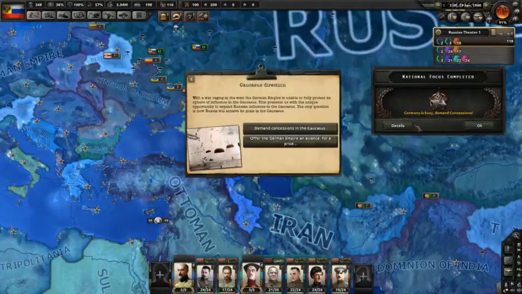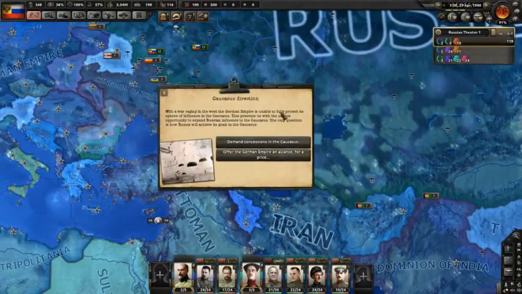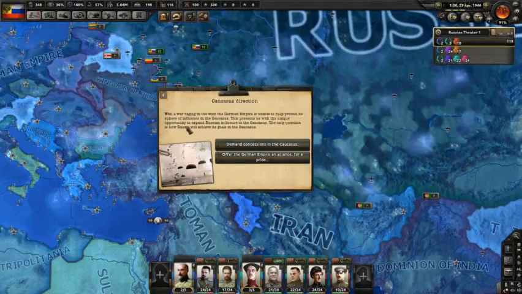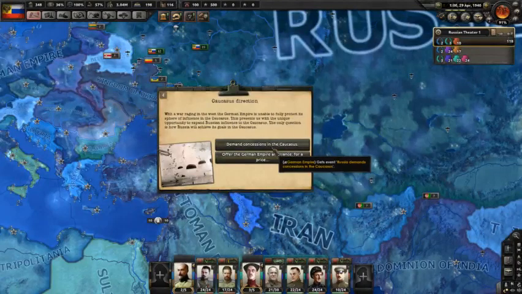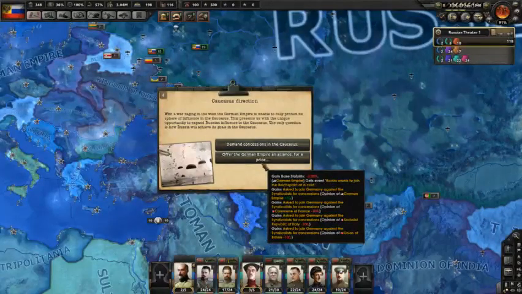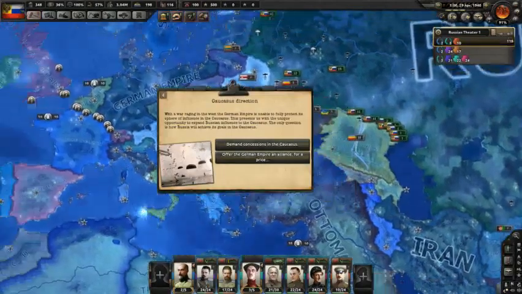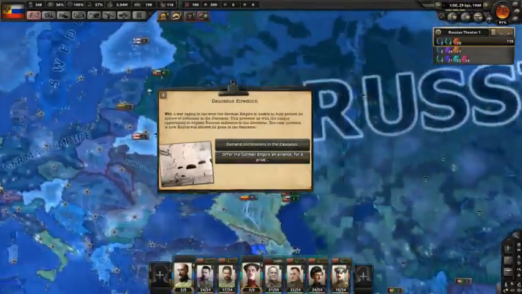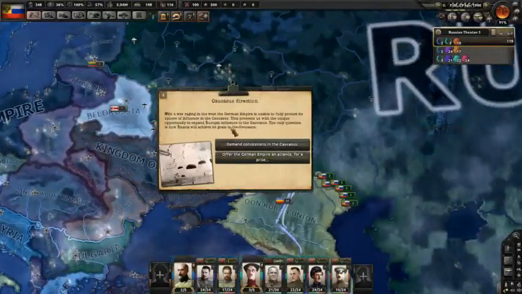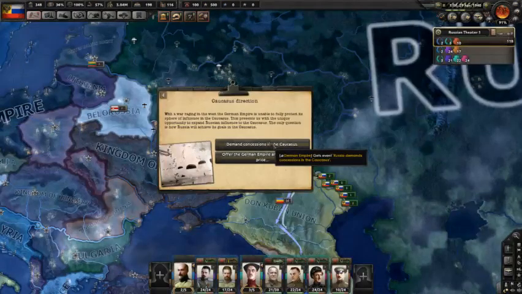He is busy. Demand concession. Germany is unable to fully protect its sphere of influence in the Caucasus. This presents us with a unique opportunity to expand Russian influence. The only question is how we achieve that. Either demand concessions or offer to join their alliance, but with some strings attached. No, I don't think we want to join Germany's alliance. It's Germany, after all, and everyone knows they suck. Demand concessions.